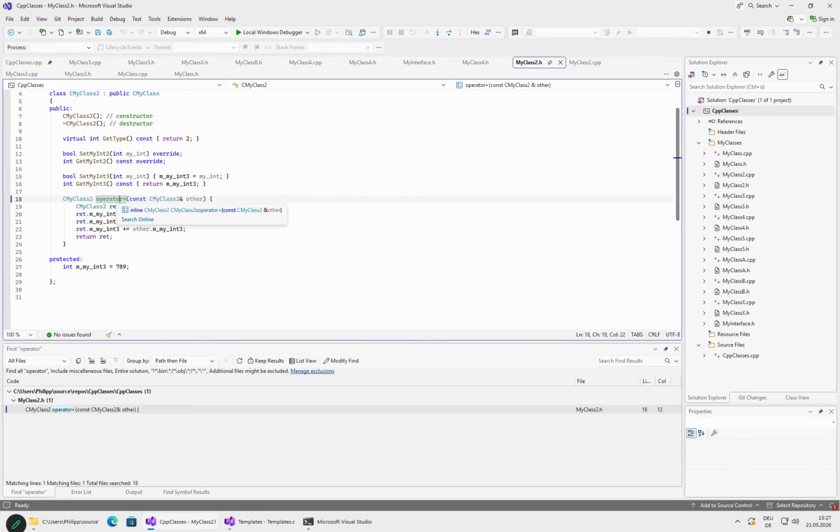Other operators like for example plus are not auto-generated because the compiler cannot really on its own know the syntax and the semantics, I mean what we would want our operator to do and how we would want it to behave. But for the assignment this is quite easily deducible, because in the simplest case we just want to copy the memory block and overwrite it with the other memory block. So this is something that the compiler assumes: if we don't specify our own, then it will do this instead directly.